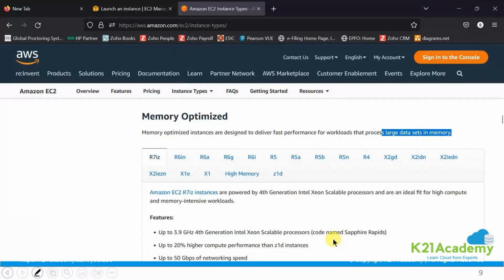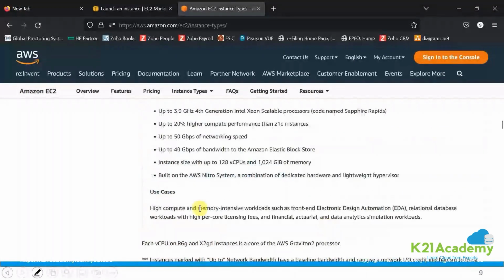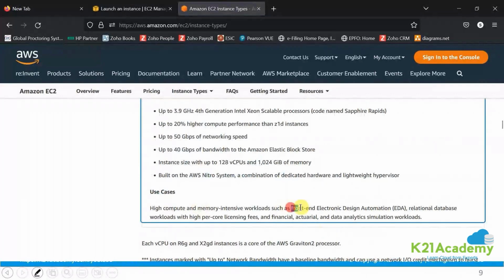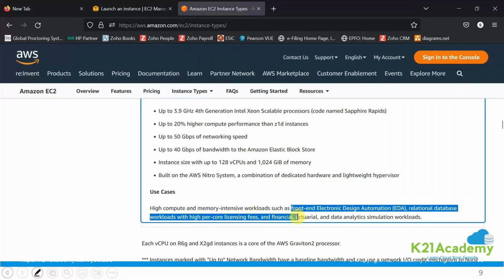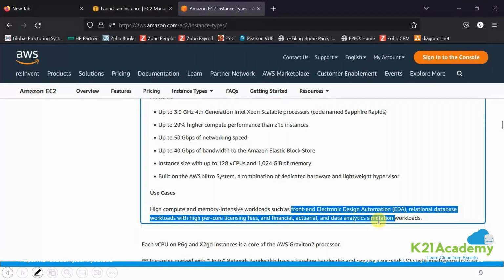So these are good for what? They are good for creating front end electronic design automation solutions. They are good for RDBMS workloads, SQL kind of workloads. They are good for financial, actuarial jobs, for data analytics simulation. So these memory optimized machines are good for that.